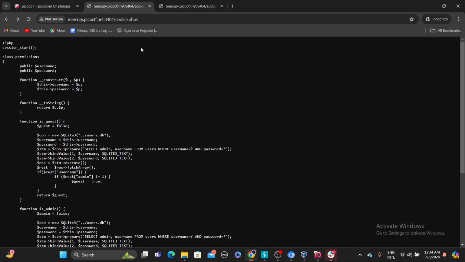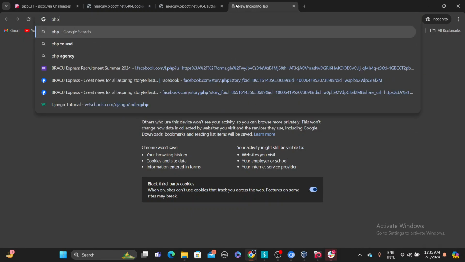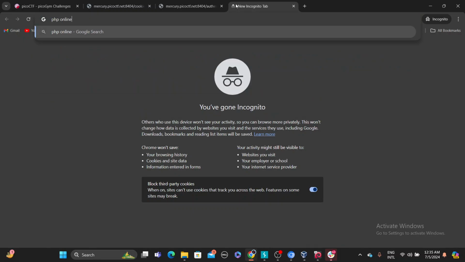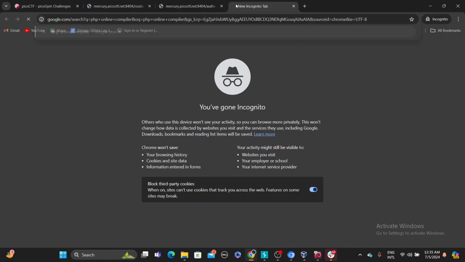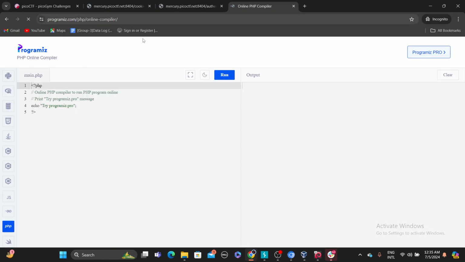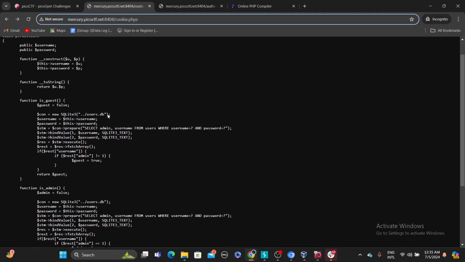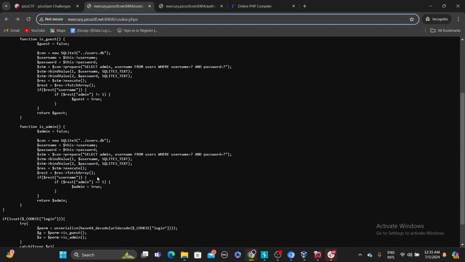So to do that, again, if we go to a PHP compiler, here we will have it. Okay, just move it, and here we know if we want to set a cookie, we need these things to happen.